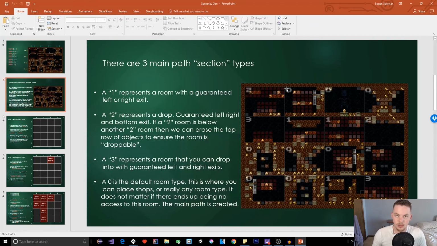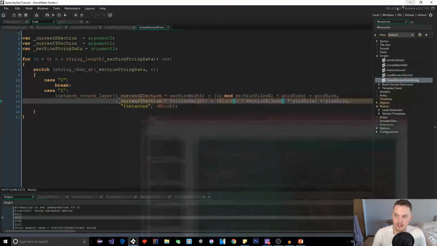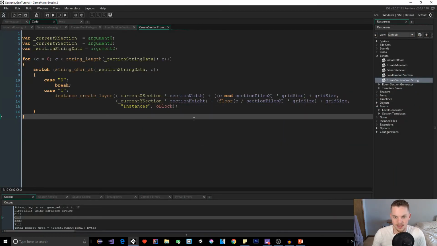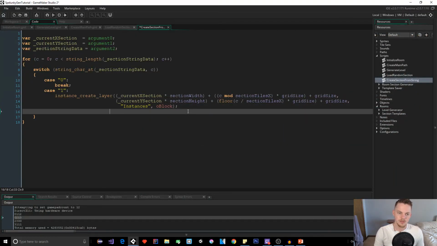So 0 divided by 10 is 0. 1 divided by 10 is 0.1. We get the floor. It sets it back to 0. Then we go up to 0.2. Get the floor, sets it to 0, so we're always along this space, along the y-axis, until we get to 11, in which case our floor returns us a 1. Get to 21, our floor returns us as a 2, and we're moving down 1 by 1 in our vertical axis. I know the math's kind of hard to understand here, but it works.